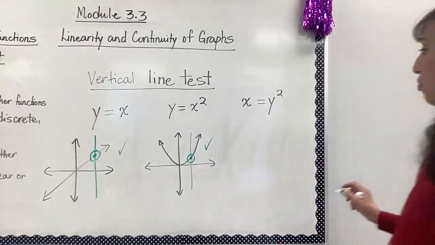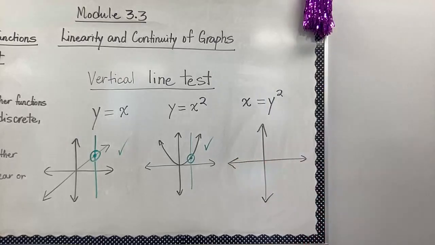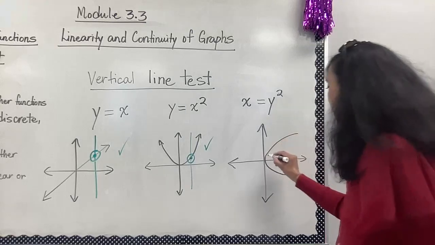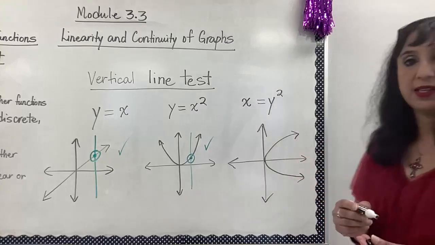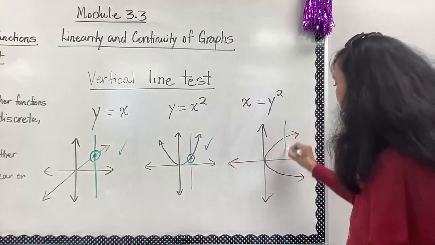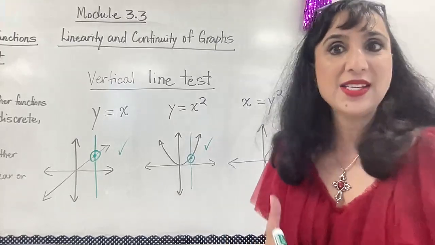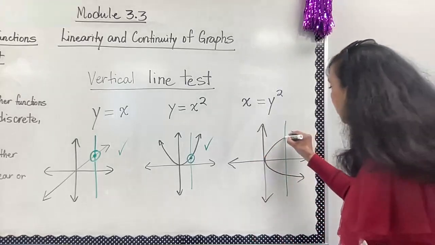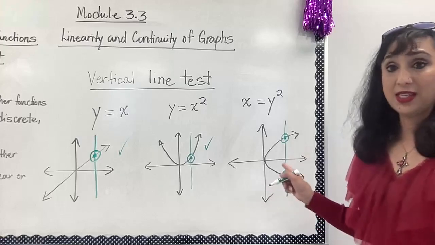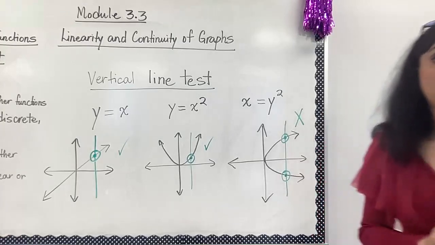Okay, so in this graph, if I have this and I have this, I'm going to end up with a graph that looks like this. Now let's look at the vertical line test. So if I put a vertical line down, is it intersecting that graph just once? No, it is intersecting that graph in two places. So over here and over here. And because it's intersecting in more than one place, this is not a function. Not a function. All right.